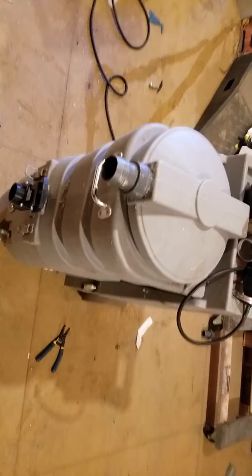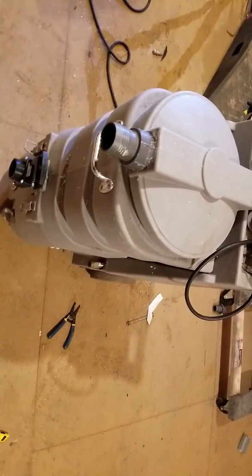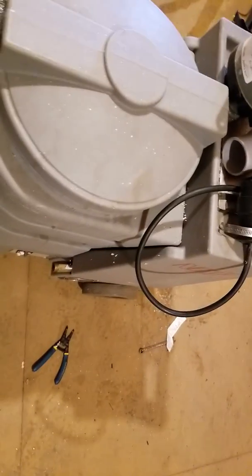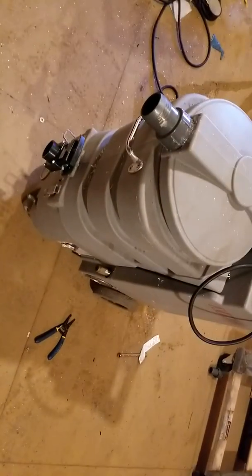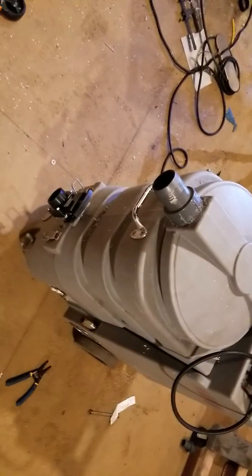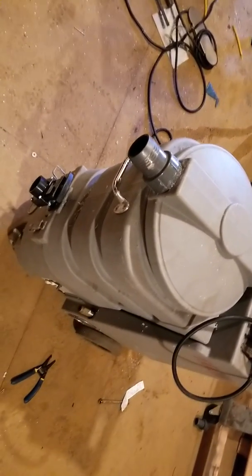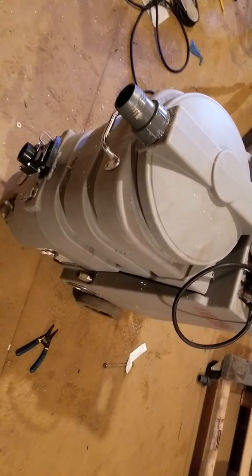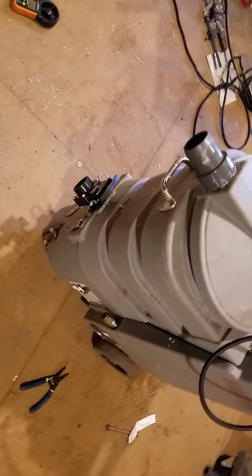So what — $400? It actually came working. You could clean carpet with it with just a new $9 seal. Come on guys, if you're wanting to get into carpet cleaning, it's pretty cheap to find yourself a used machine, especially if you're a little handy. And believe it or not, you have to be handy to make it in this business. If you want to constantly be paying for repairs, you're more than welcome to, but it's difficult. Have a great day. If you have any questions, feel free to message me through any means that you have, and have a great one.